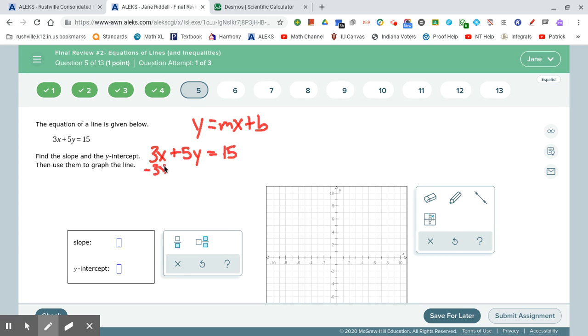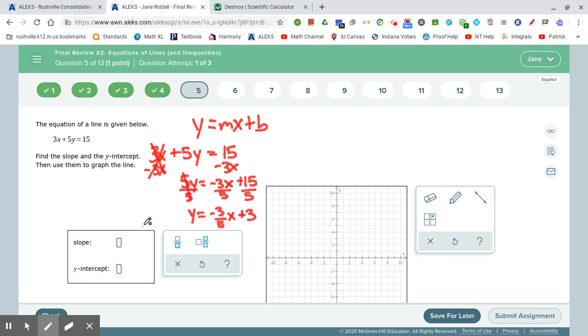So my opposite of a positive 3 is going to be a minus 3x on both sides. These cancel out, leaving with 5y is equal to, I need to put the x term first, so I'm going to put the minus 3x. And then comes my b, which in my case is positive 15. And then y is being multiplied by 5, so I need to divide both sides by 5. So everything gets divided by 5. 5 divided by 5 cancels, leaving me with y equals negative 3 over 5 can't simplify, so I'm just going to leave it as negative 3 over 5. That still has an x with it. And then positive 15 divided by 5 would give me positive 3.